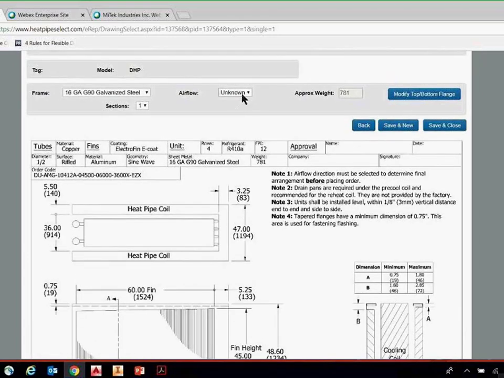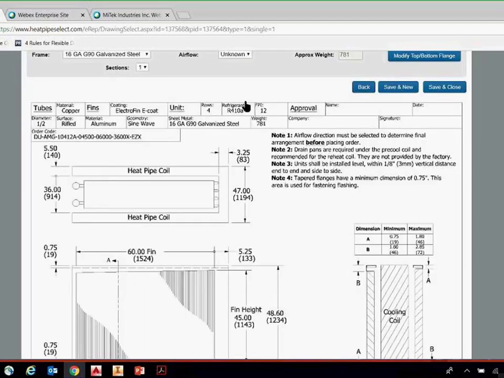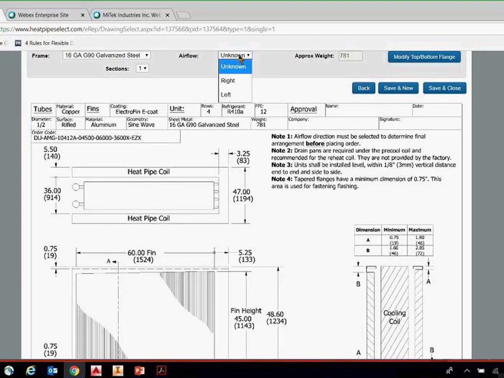Let me show you guys one other very important thing when it comes to wraparounds, which is the handing. The wraparounds are only going to work in whatever handing you specify. So the way we do it is air hitting you in the back of the head, and you're facing the pre-cool, whatever side our connecting tubes are at, that's what handing it is for the heat pipe. So for example, let me choose an option. Let's just do a right-handed heat pipe.